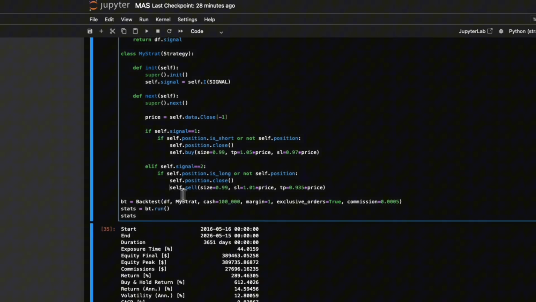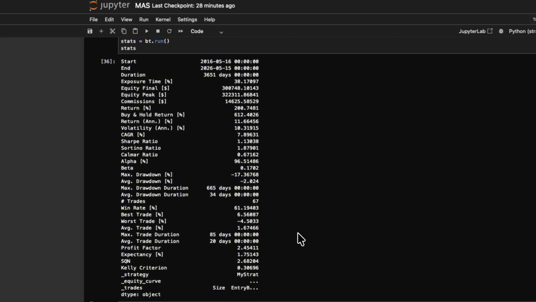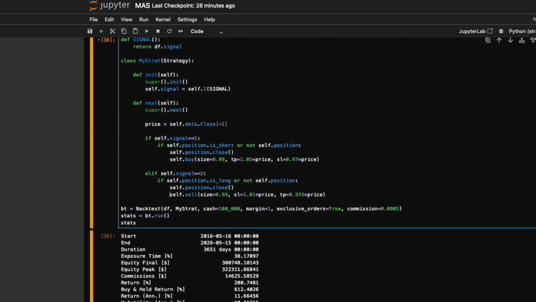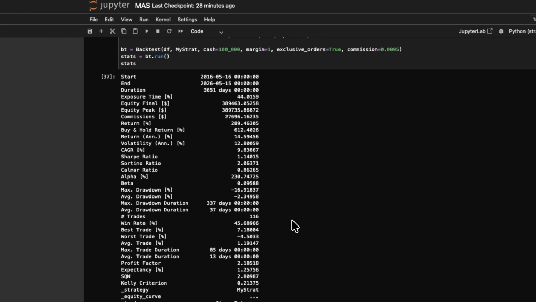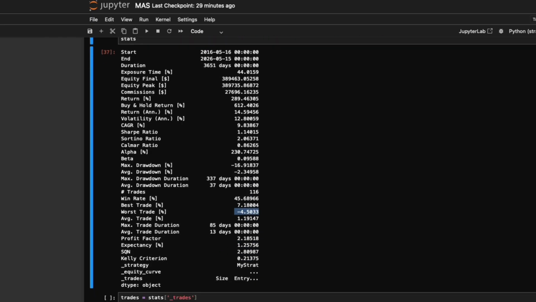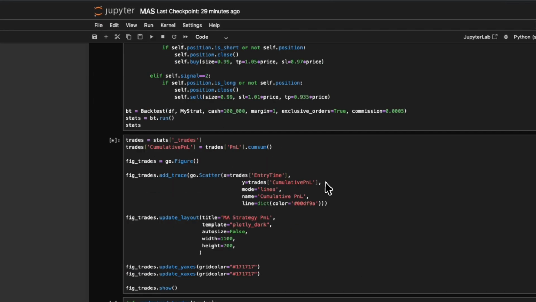In fact, let's go and have a look. Oh, our win rate's a lot higher. So if you have a look on the long side, yeah, you can see 60% on the long side. So it's the short side that's killing you on the win rate. But we would ignore that, because we've got a reasonably decent drawdown metric here, and our worst trade is only 4.5% due to our stops. So we're quite controlled.